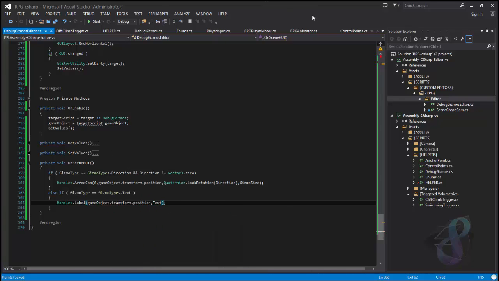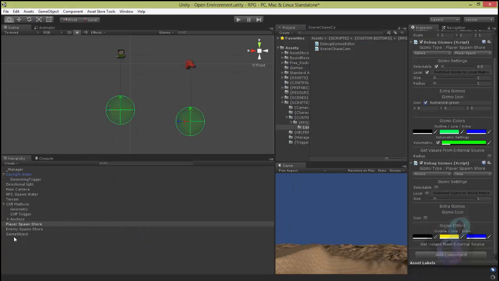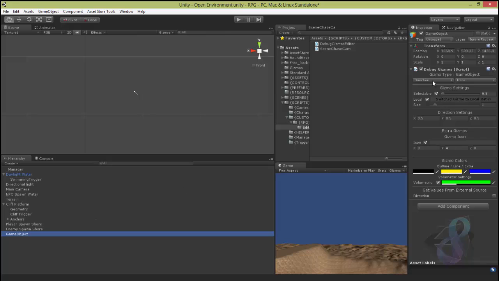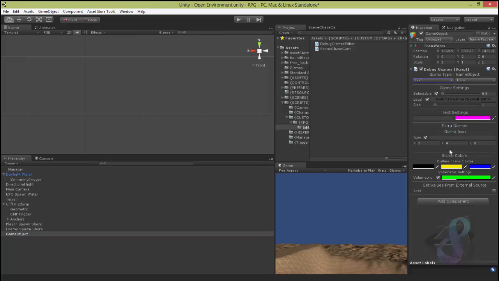Okay. So if I move it here and move there, if we change it to text, and for the text you say hello, and you get it. Of course you can add another offset here as a variable and move it up. But you see it's working, and no matter what, you see that text there.